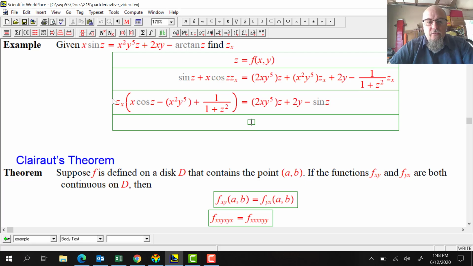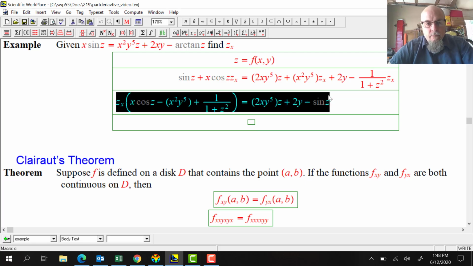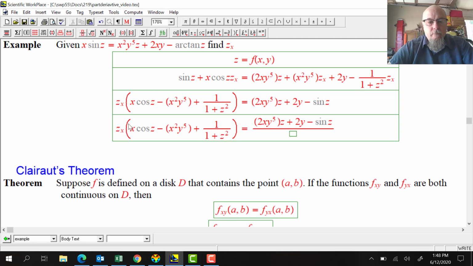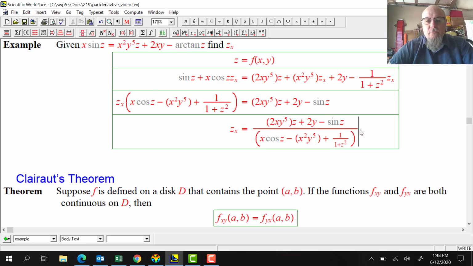So z sub x, I'm going to divide both sides. Zip, boom. There's my formula. I've solved for z sub x, the slope. Implicit differentiation. Now this formula has z's in it. Yeah, the original function was implicitly defined, so that's as good as we can do. So now partial derivatives. It's just a lot of practice and remembering your old single variable calculus differentiation rules, right? Like arctan and arcsine and all of those things are maybe not top of mind. But with some practice, they'll come back.